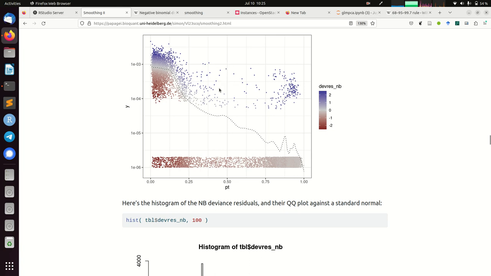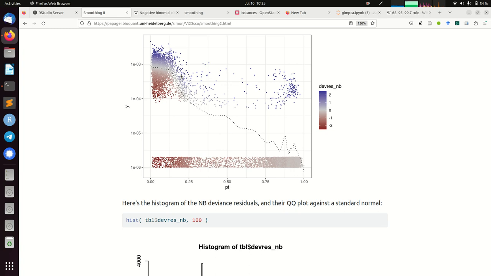Another reason why we want to do smoothing is to denoise our data. We want to get rid of the Poisson noise, but keep all the biological stuff. And to this end, we might say, let's average over all those cells which seem to be in the same biological state. Here in this smoothing, we effectively average over the pseudotime, average over all those cells with the same pseudotime, which is a start, but it's not good enough because, of course, there's more that determines the cell's state than the pseudotime.